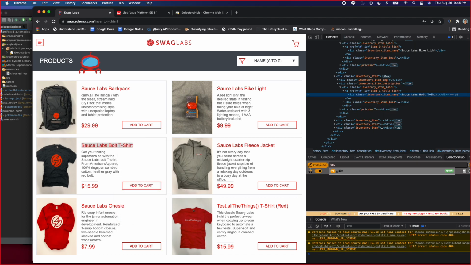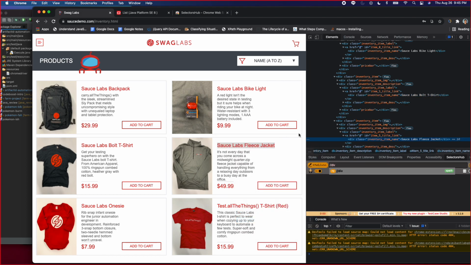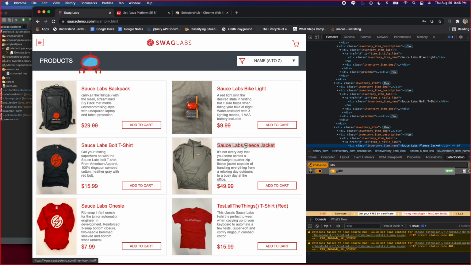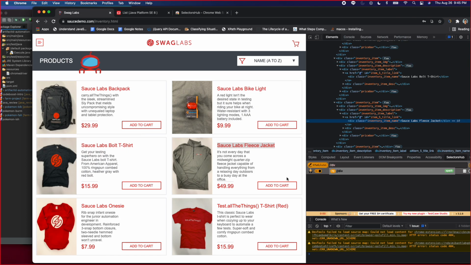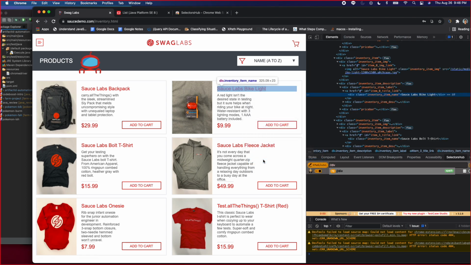And then you would. So what did you? Is that your screen? Whose screen is being shared right now? Right now it's mine, so I'm just looking through. You don't actually want to open it up from the very beginning, right? You want to click directly into it, so that tells you exactly what it's called. When you click directly into it, the only commonality I see is inventory underscore item underscore name. Right, and that's a problem because they all share it. Right here I'm looking at the fleece jacket, but if I inspect this, I see what you're saying. Yeah, they're both called inventory names.